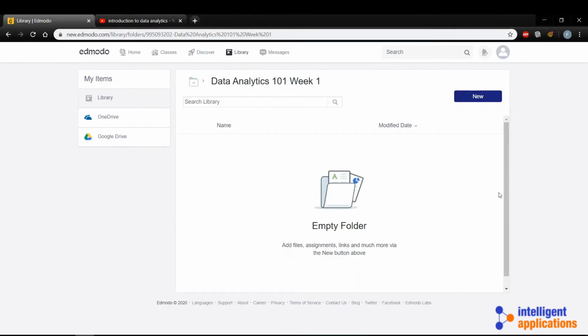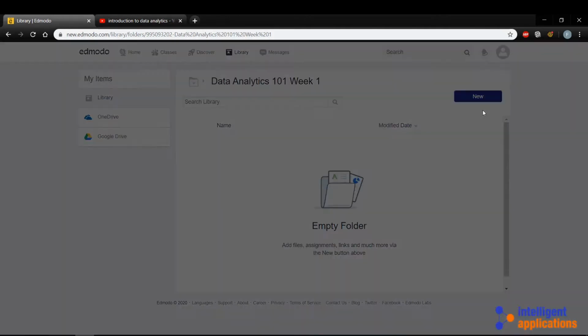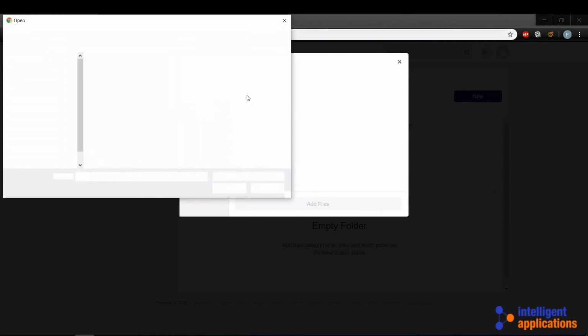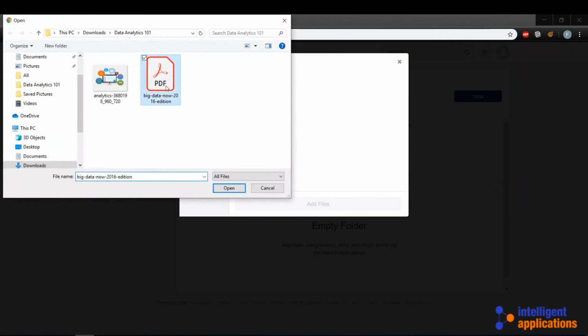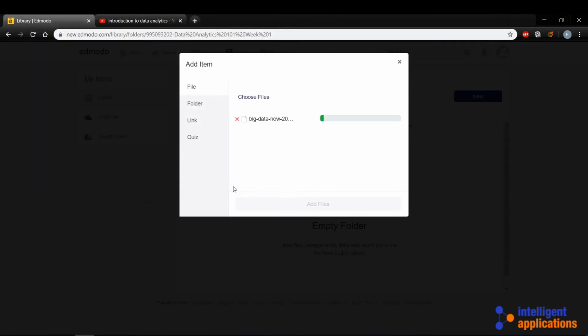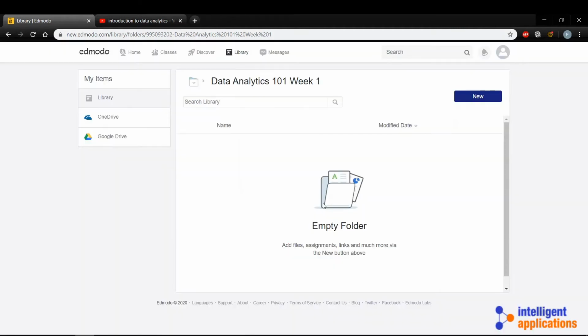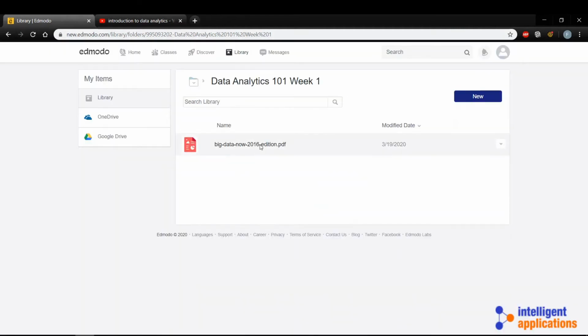If I wanted to add a resource to this folder, click new, file upload, and there's this book I want to share with my class, Big Data Now 2016. Let's add that file. While the file is uploading, you can see the progress, and when it is finished, you just click add files, and there you can see our PDF is now a resource in this folder.